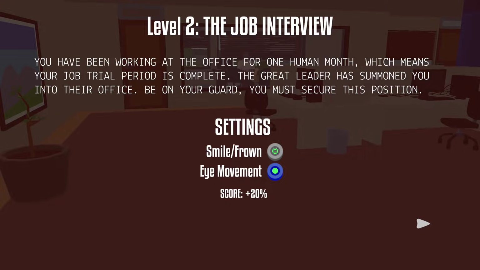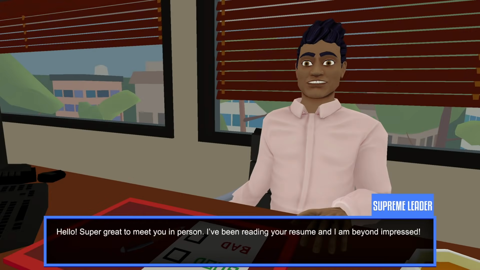Okay, so I could smile. I have eye movement here. We're going to put eye movement on. And we can't put smile or frown on yet. That's going to come later.